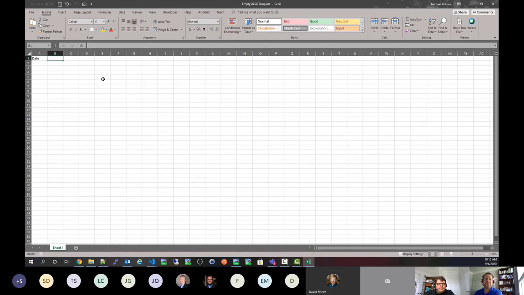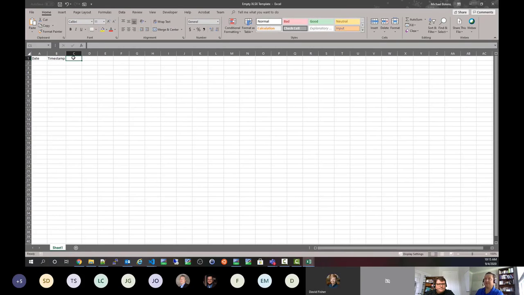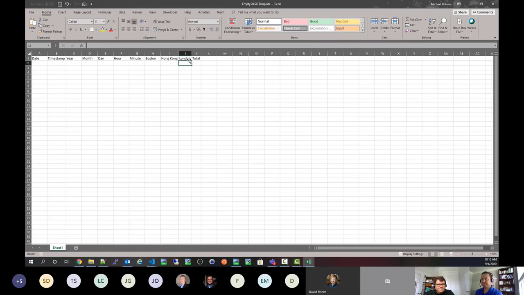What I've done is make a starter, and maybe this is a little overkill. It probably is, but that's okay because you do it once and it's done. This is how I line up my date to make sure I have all the data readily available to do whatever I want. Timestamp, okay. And then we'll have Boston, Hong Kong, and then London, I think. I just did 3, so I'll do total after that. So this is the start of my table here. And from here, I start throwing in the tags to fill these in.